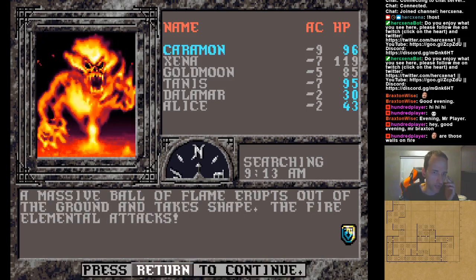A massive ball of flame erupts out of the ground and takes shape. The fire elementals attack.